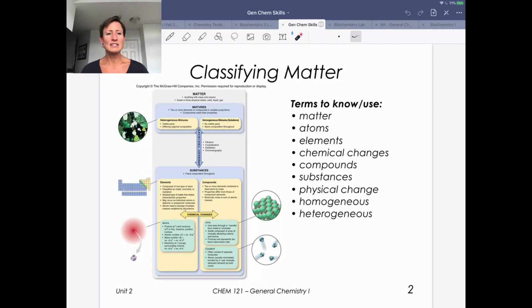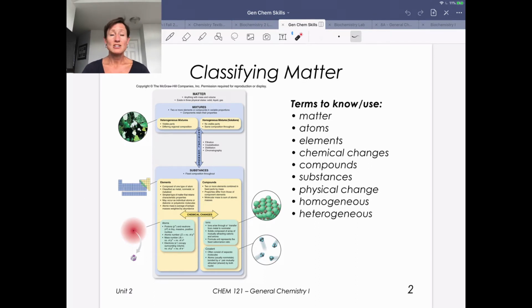We have homogeneous mixtures, where the composition of the mixture would be the same throughout, or heterogeneous mixtures, where it's different throughout. By definition, homogeneous mixtures are going to have no visible parts. We're mixing it thoroughly all together. You can't tell one thing from another. Versus heterogeneous mixtures, where we've got visible parts. We can think about some rock formations as being great heterogeneous mixtures, where we have different substances mixed there.